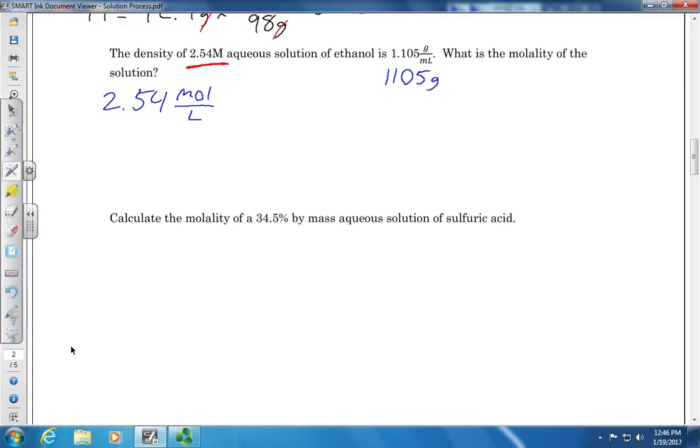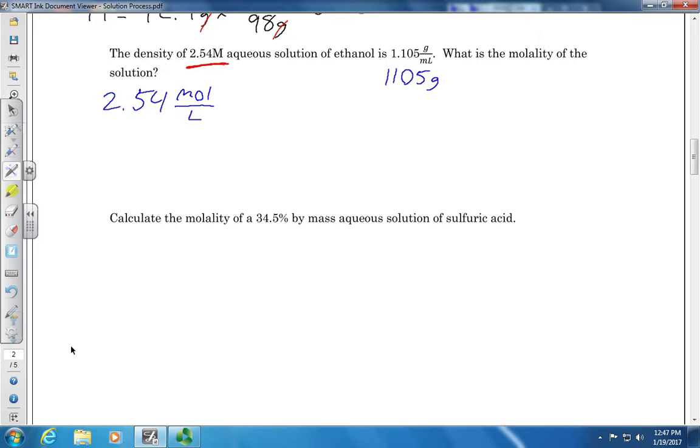That's taking density and multiplying it by volume in order to get mass. Our volume is 1 liter. Our density is 1.105 grams per milliliter. So just changing 1 liter to 1,000 milliliters means that you're multiplying 1.105 by 1,000. So that gives us the mass, and both the mass and the number of moles.